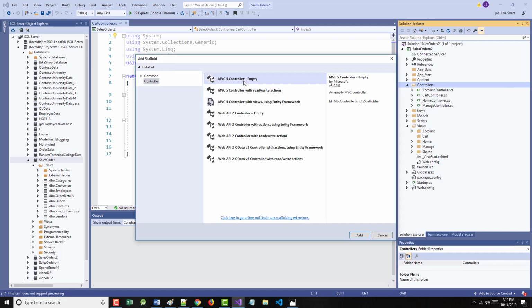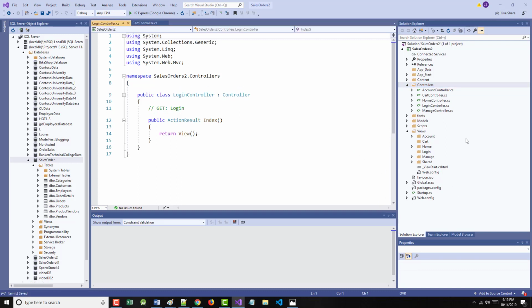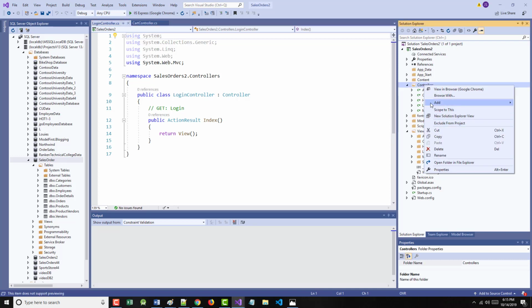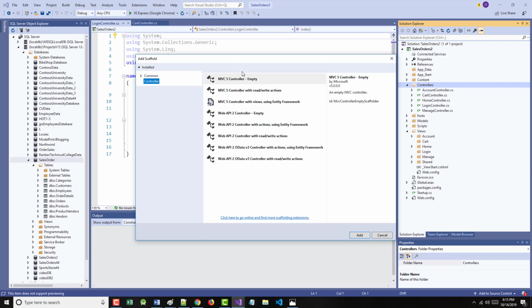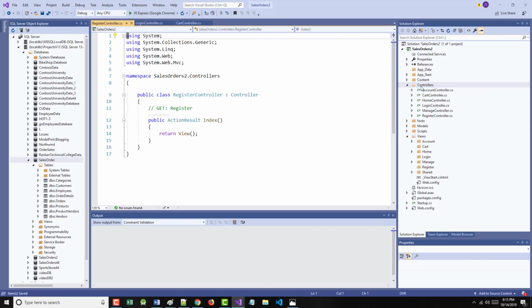Controller, empty. The second one is called login controller. Add that. The third one, again, they're all empty, is going to be called register controller. And then finally, the last one will be called shop controller.